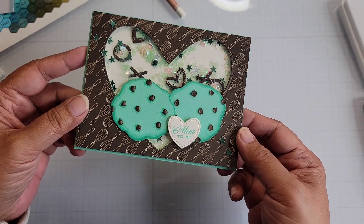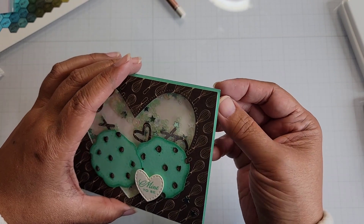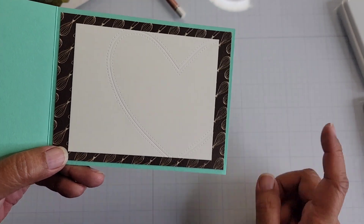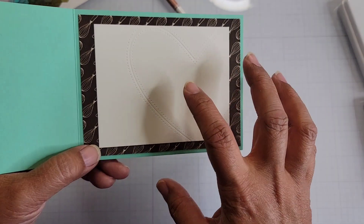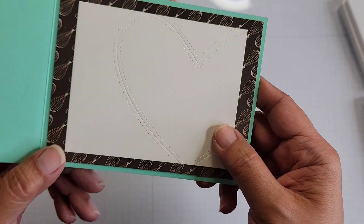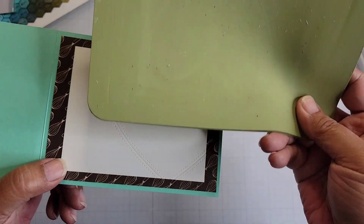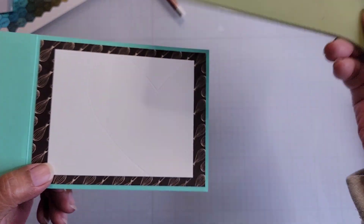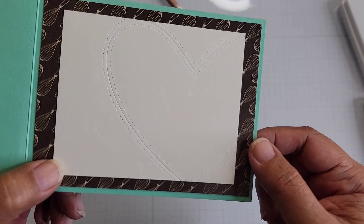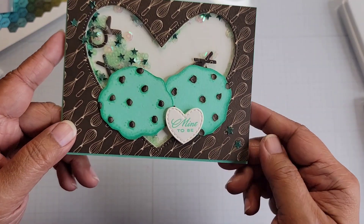This card is definitely one you'd make for a wedding, Valentine's, or something like that. I haven't stamped on the inside, but I want to show you something. I took some scrap paper and glued those down to the base. What you'll see is I used the large die — the one I used to cut out the heart on the front for the shaker — on the inside, and instead of cutting it, I embossed it. I used my embossing mat on top of the actual die so instead of using a cutting plate, it embosses the die.